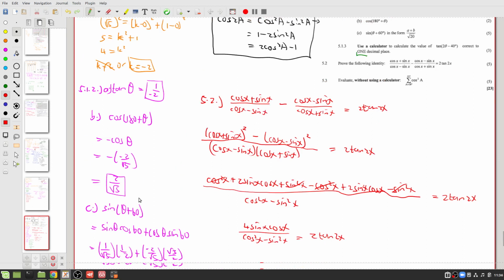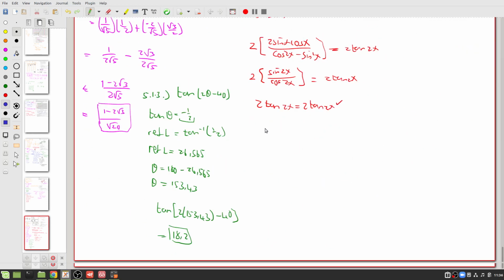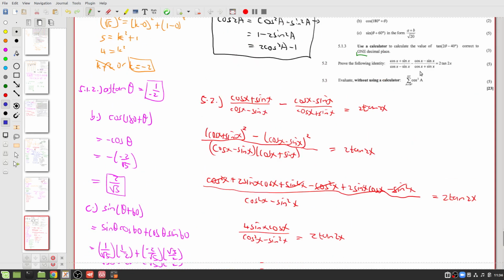And the last question. Oh, some sigma notation in trigonometry. I think that might be the first time I've seen that in a question. Let's have a look. So we've got the sum of, let me just write 5.3. So we have a sigma, so the sum of, and I think it was A, starting at 38, ending at 52, of cos squared A. Let me just make sure. Cos squared A from 38 to 52 degrees.